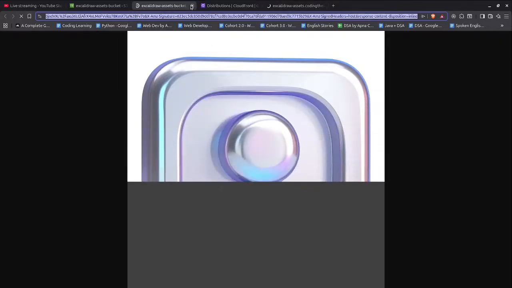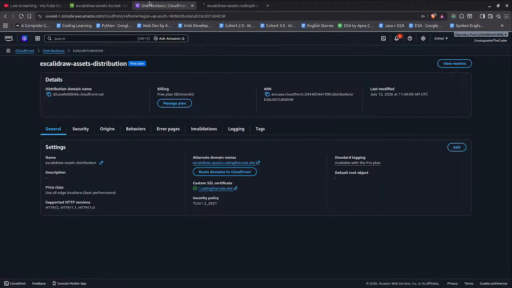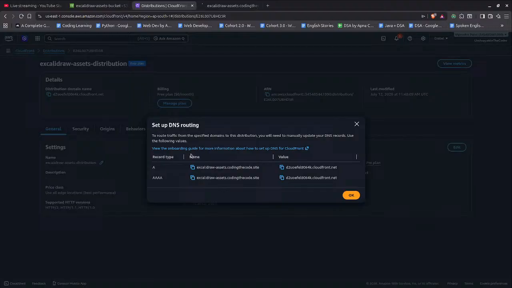We can directly get it like this, but it is quite a big one, so we don't want that. We are trying to get it using CloudFront, but it doesn't seem to be working. A and triple A.